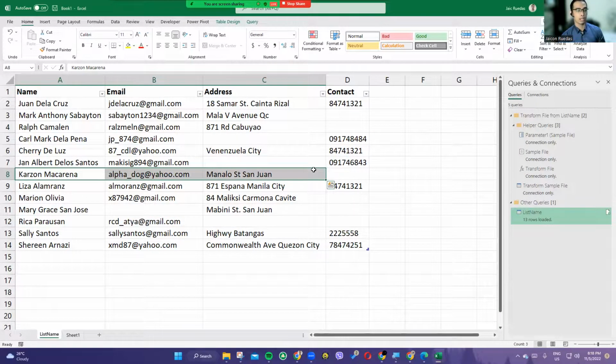Alright, so our data has been added. All in all, that wraps up the Power Query. It's very simple. Although there are a bunch of details and processes, it's just a one-time process. Every time you have additional data, you only need to refresh your summarized data.